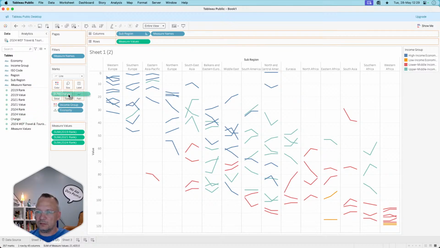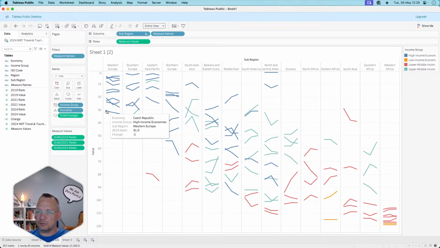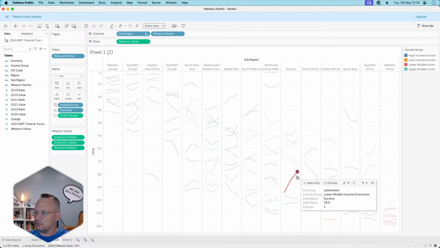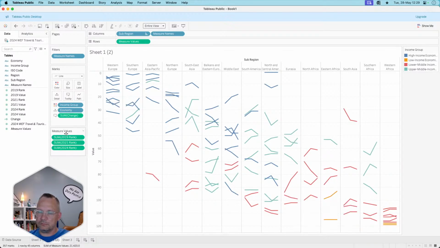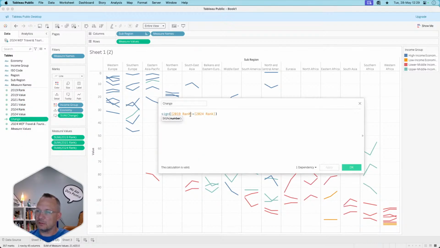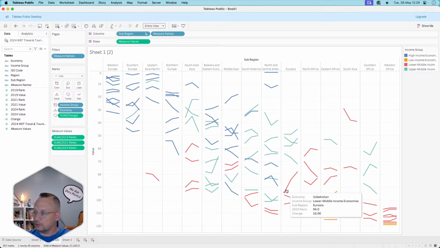Let's put that in the tooltip, and we have 31. Oh, that's, I want the variance, right? So not sign. There we go. So 16.